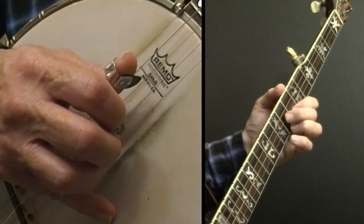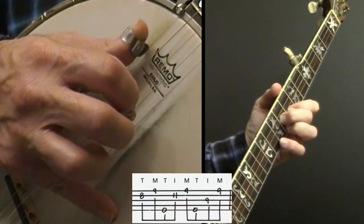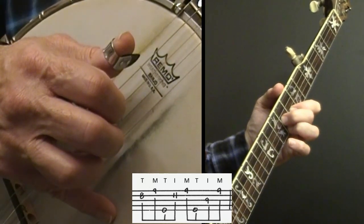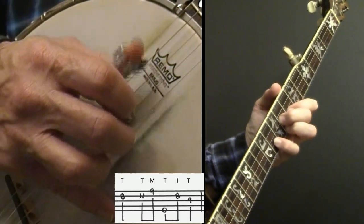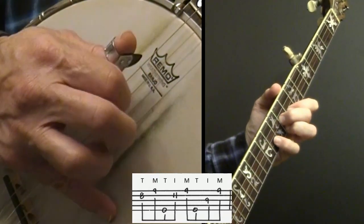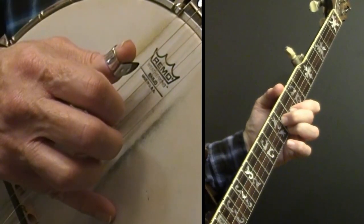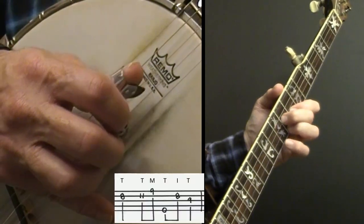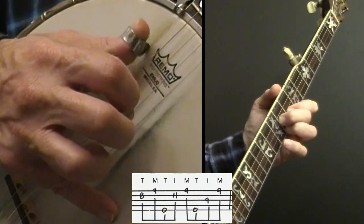The next one is a Foggy Mountain Breakdown high part lick. We've seen that one before. So hopefully you've been over those videos before and have learned both of those licks. Okay, I'm not going to dwell on them very long because I already did that on Fireball Mail for this one, and Foggy Mountain Breakdown for this one.